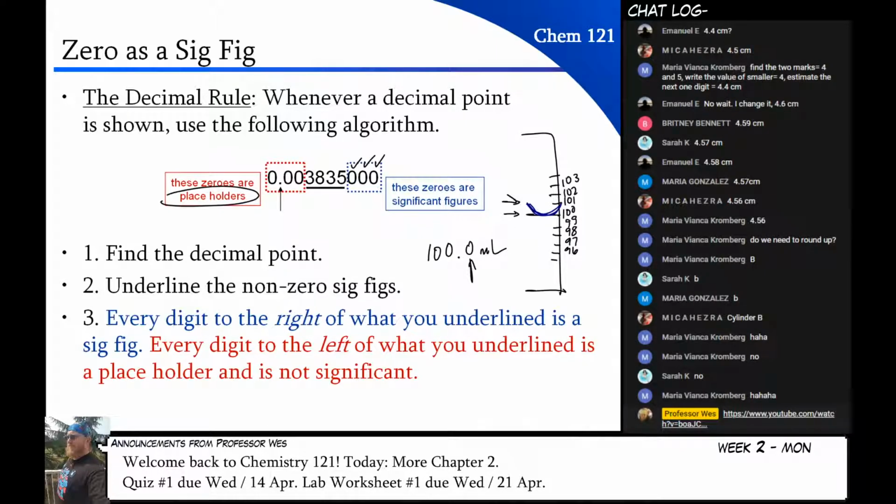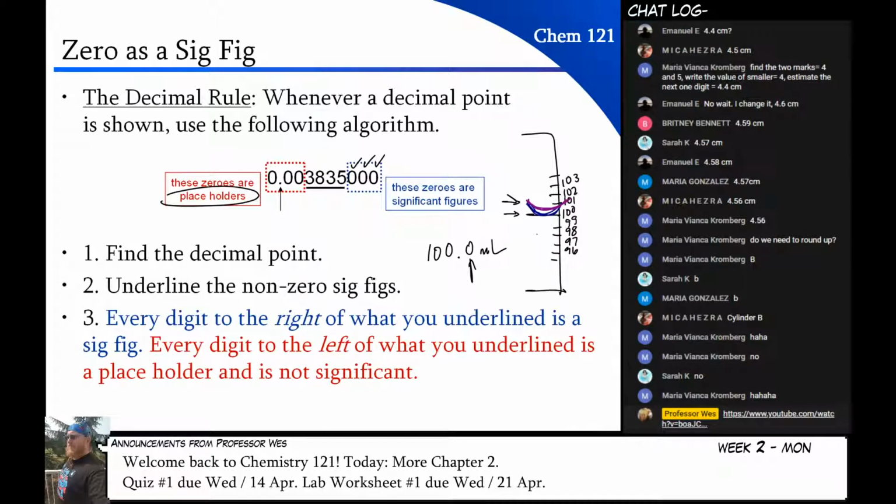If I wanted to estimate that the next digit wasn't 0, I would have to have my liquid not fall right on that line. So this could also be written as 100, right? It was like right here. But then the next digit I estimate would be like 0.4 or something. So there will be circumstances where you just happen to land on a 0. And when you land on a 0, the decimal rule takes care of you.